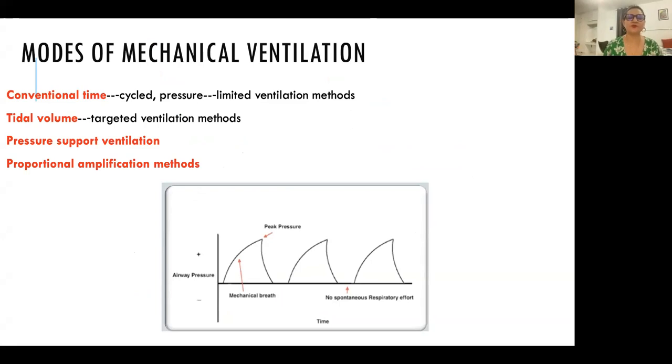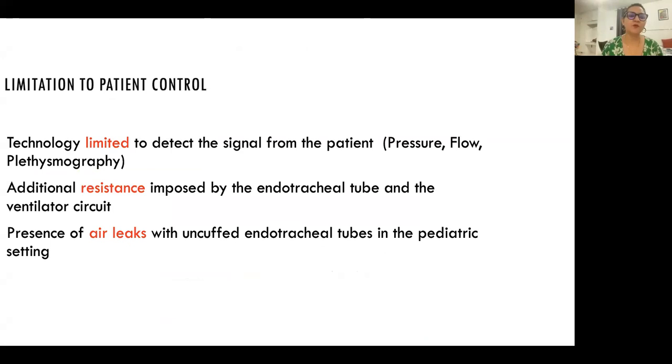And then there is pressure support ventilation, when the baby is trying to control his own breaths and just needs a little bit of pressure support. And that is supposedly the most comfortable mode of ventilation for the baby. And as I said, proportional amplification methods were included to amplify the pressures depending on the requirement of the baby.